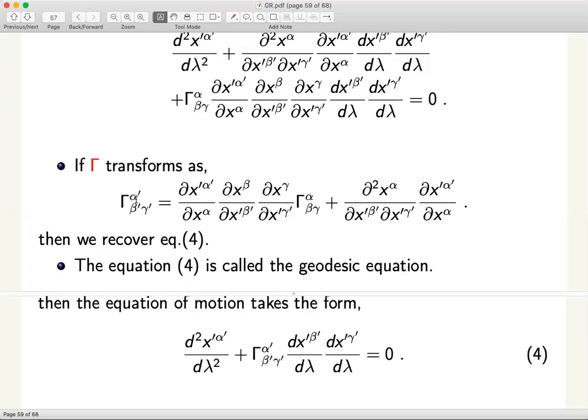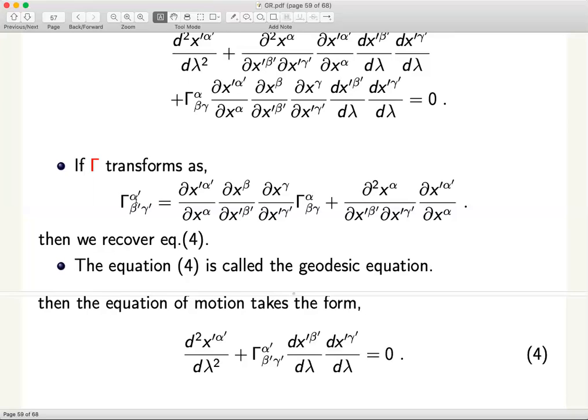Tensors are very useful in defining certain invariant quantities, things like conservation laws, or certain laws which are true in every frame. It is best to state them in a tensorial language, because then if you show that the law is true in one coordinate frame, then that law is true in all coordinate frames related by general coordinate transformation. So that is the advantage of having tensors.